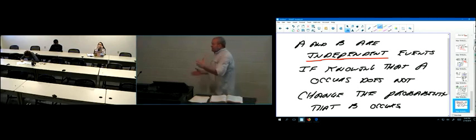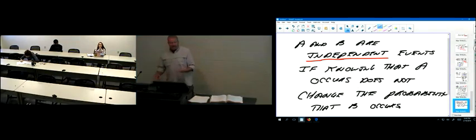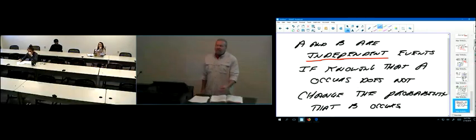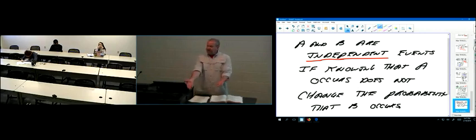I can give you two really simple examples of this. Let's say I'm going to flip a coin and I'm going to flip it twice, right? Event A is the first toss is heads. The event B is the second toss is heads. So I flip it, and all of a sudden the first toss is heads. Does that change the probability of the next one being heads? Does that change the probability of B occurring? No, right? That's independent, right? The first toss and the second toss, or the third toss, or whatever, yes?